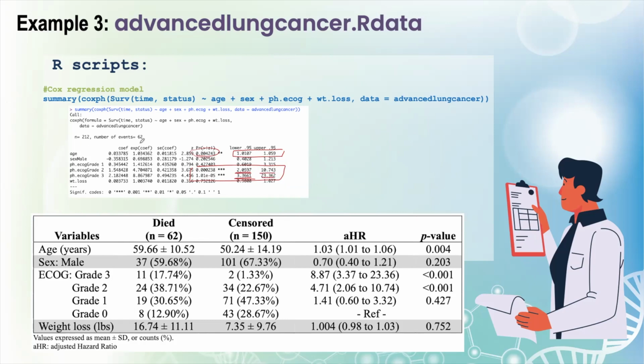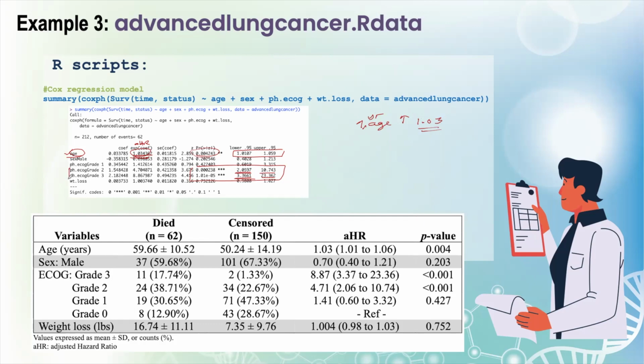So in this case, the adjusted hazard ratio for age is 1.03. And note here that age is a numerical value. So how do we interpret the ratio when it is a numerical value? A 1 unit increase of that will lead to an increase in the ratio by a factor of something like that, right? So the 1.03 here indicates that an increase in age by 1 year increases the hazard ratio, or probability of death, by a factor of 1.03.